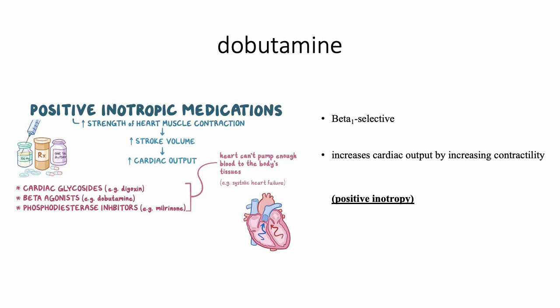The first drug we're going to talk about is dobutamine. Dobutamine is a beta-1 selective vasoactive adrenergic that is structurally similar to our naturally endogenous catecholamine dopamine. So it's going to stimulate our beta-1 receptors in the myocardium, which is then going to increase our cardiac output through increase of contractility. So can you remember what that would be called? If you're thinking positive inotropy, you are correct. So that's then going to increase our stroke volume, which will then increase our circulating volume.